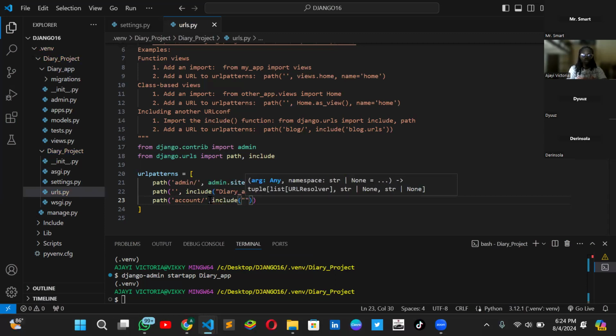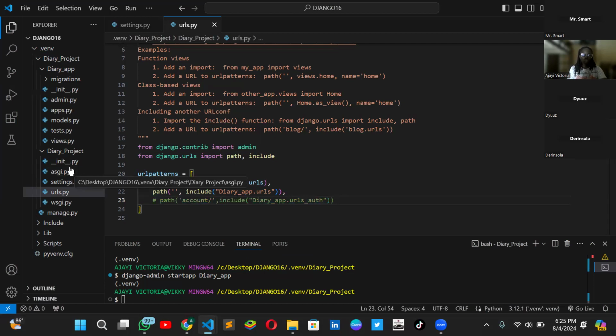Accounts include diary_app.urls_authentication. We're not going to be using this at the moment, so I'm going to be commenting it out so it won't give us issues. So we are done with our URLs for the project.